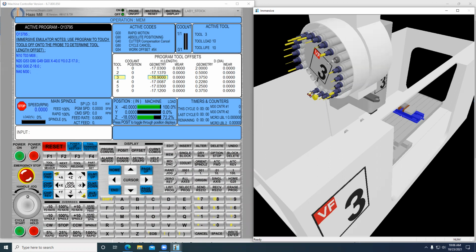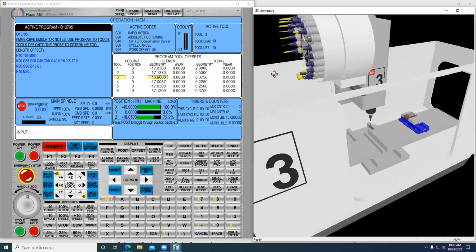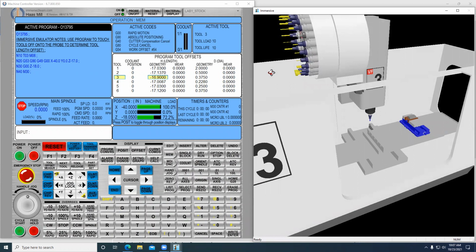Is that correct? Yes, in simulation, the control panel is just like having a real machine available all the time just for you, and you can run the programs, debug them, and make changes just like on a real machine. So it's a great experience having this tool available and checking your program, tool paths, and tools. It helps you understand the process for the setup.